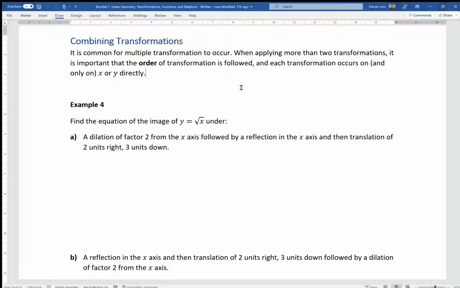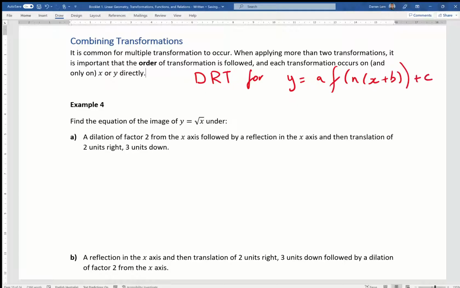If you need to, you're welcome to write them down in your resource book, but I'm sure you'll get used to it over time. Now, just as a quick heads up before we start, can I get everyone to copy this down into their book, or booklet, sorry. That's a general form, don't stress. Basically, it means in general, we go dilation, reflection, translation. In general. And it'll apply later on in the later questions as well. But dilation, reflection, translation, or DRT, some of it might be easier for remembering.